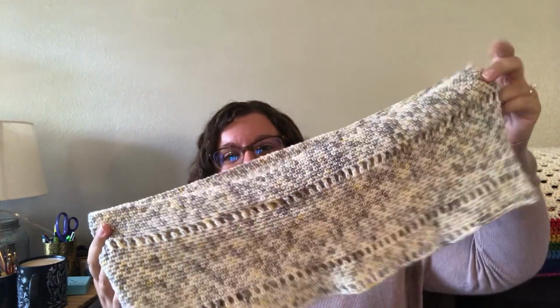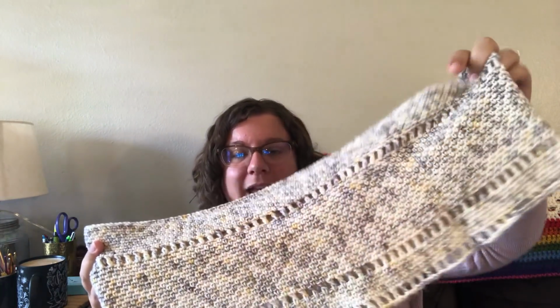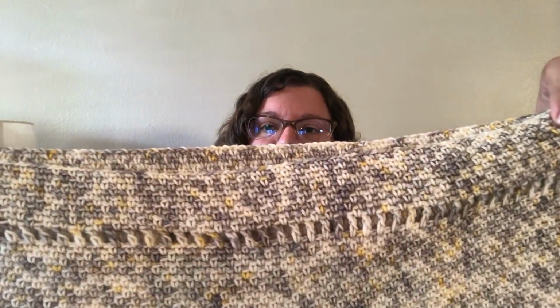And all right, so the other thing that I finished is a long time WIP. I started this in January, and I haven't worked on it since February. And when I finished the cowl, I didn't really have anything else that I was working on right at the moment. So I went ahead and pulled out a WIP, and it took me like an hour and a half, and I finished it.